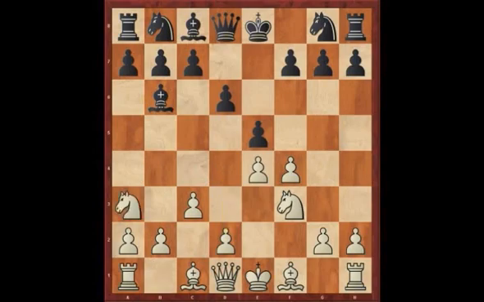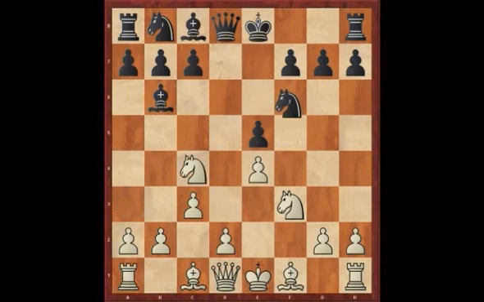Instead, Hector played knight a3, and the point of this is he wants to play knight c4 as quickly as he can and nab the two bishops. Alright, black plays knight f6, f takes e5, d takes e5, knight c4, and now black takes a pawn on e4.